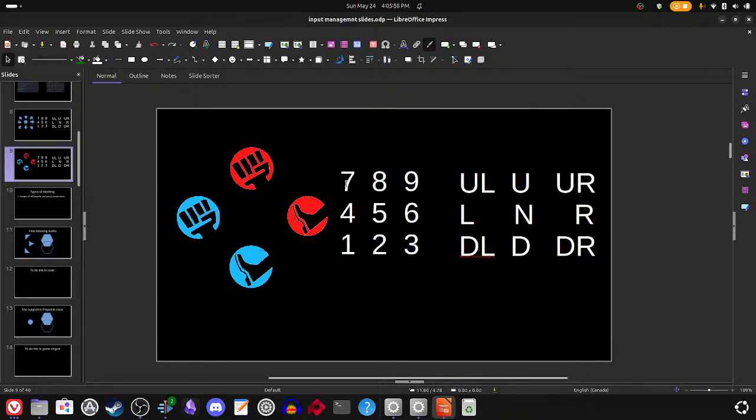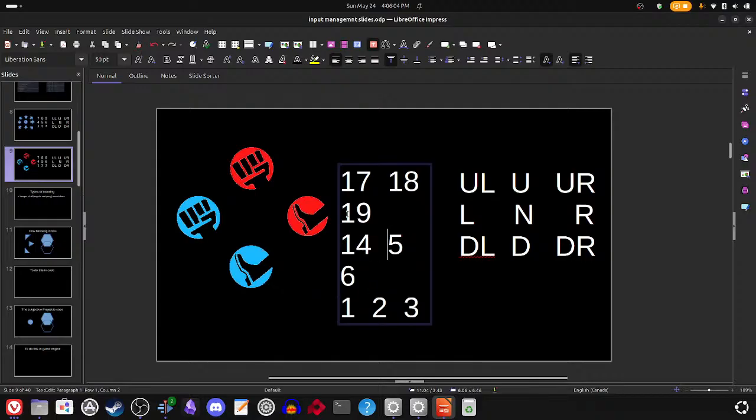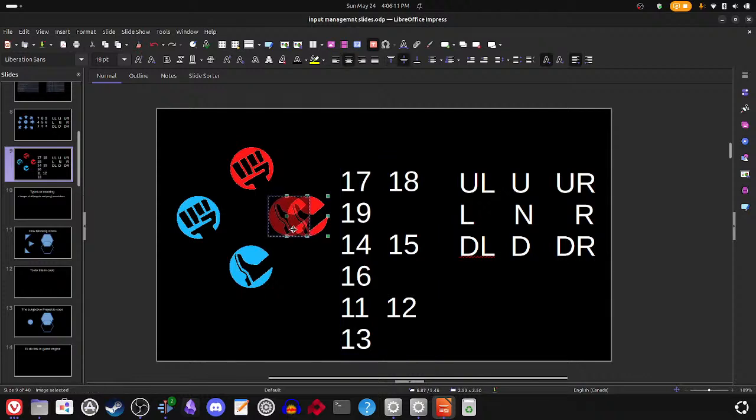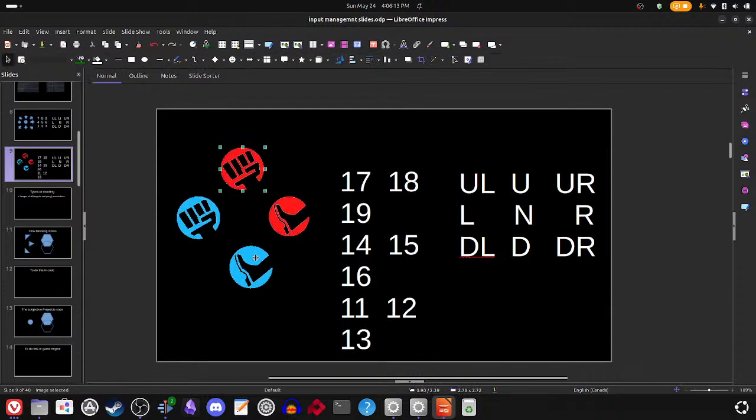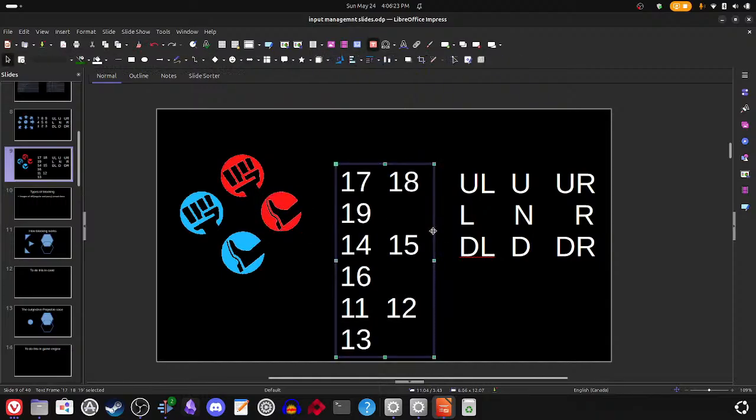Add a 1 to literally every number. Shrink this over a bit. Then expand the box.